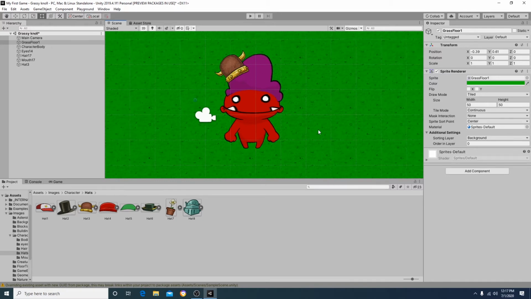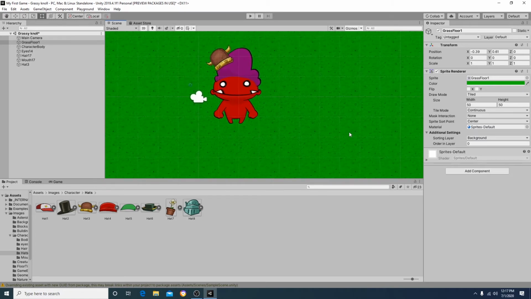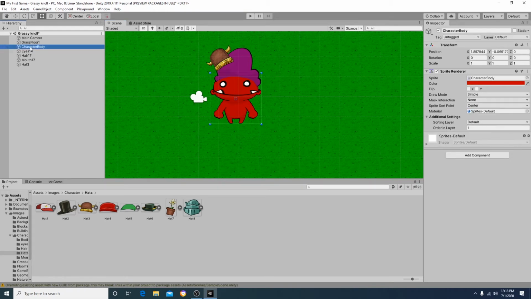All right. So now we want this guy to be able to move around, right? So let's click on the character body, and we're going to add a few components to him.